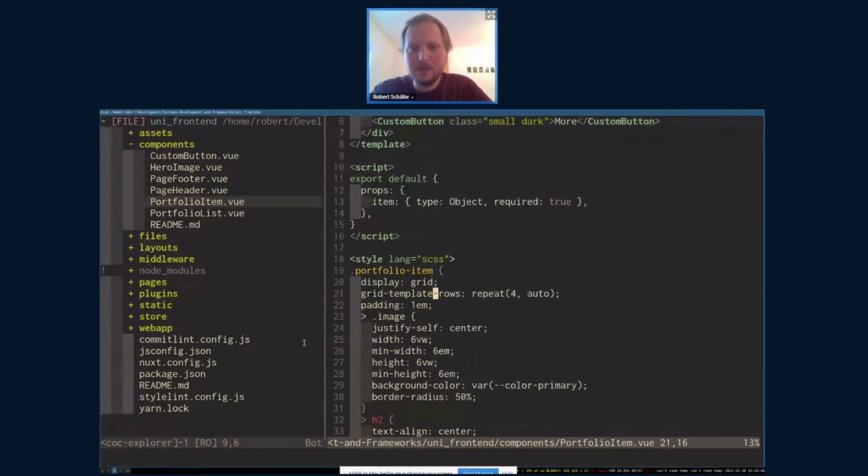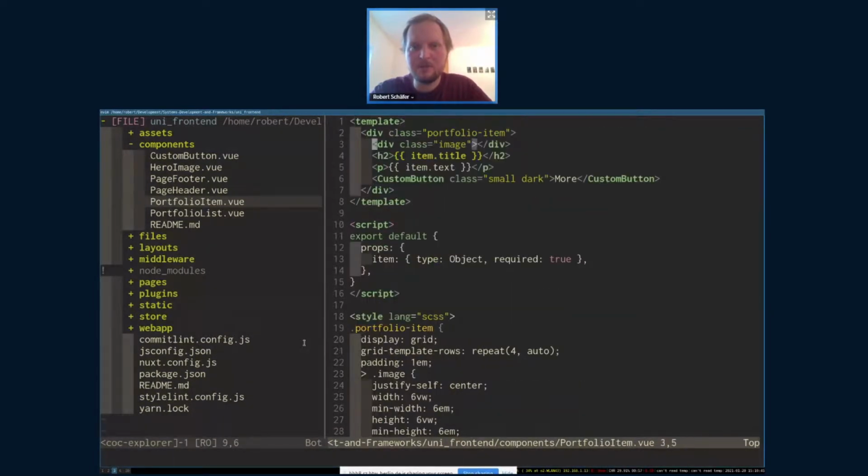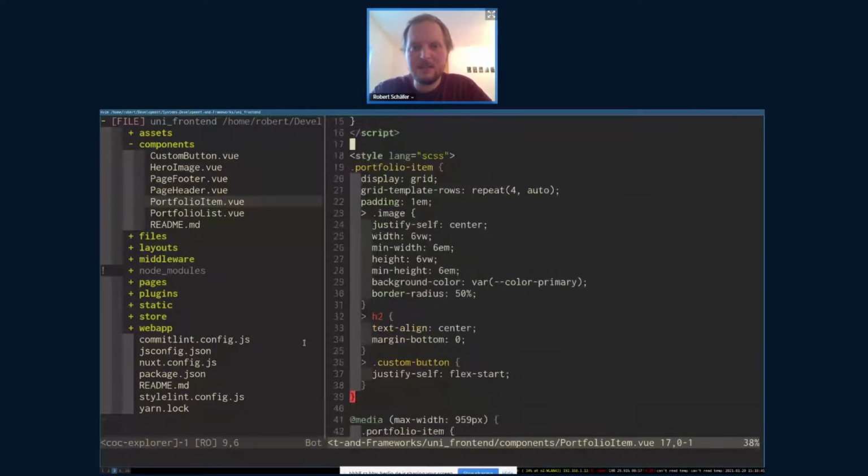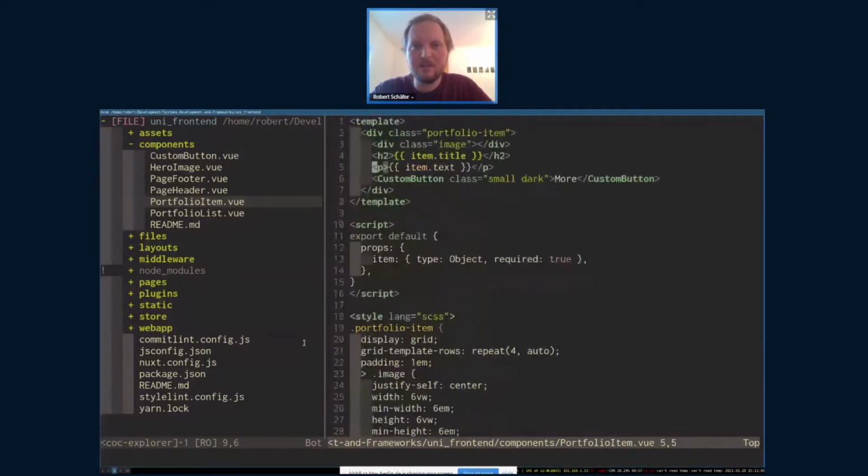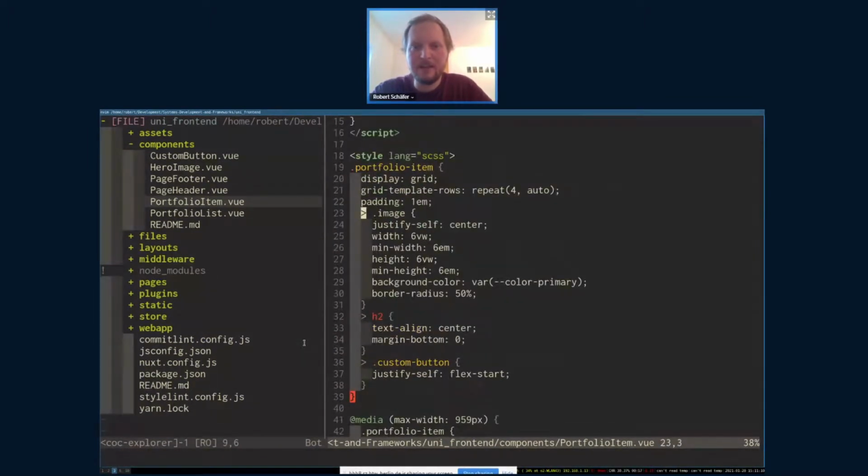And if you want, you can assign every item a row, for example, the image. This one here has a class image. And I'm using SCSS here. So I'm using this selector which says inside a portfolio item, I want to have the first child which has the class image. So these CSS rules don't apply to whatever other components I'm rendering here, for example, custom button. This is how I can avoid the leakage of my CSS rules.